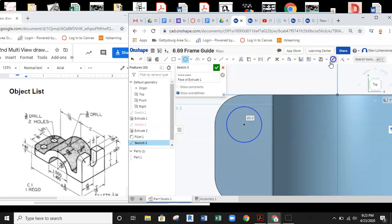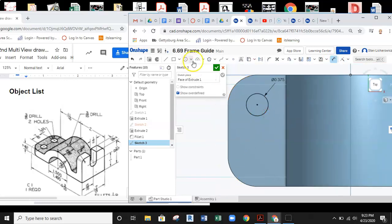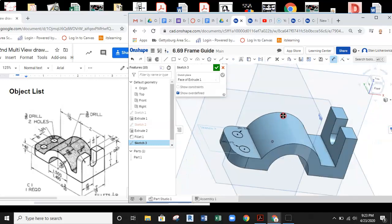So we go ahead and drop that in position. And now we'll put in that 3/8 drilled hole. So there's my 3/8 hole. And we're going to do the same thing down here. So grab that circle tool, and I can probably mouse down, and then it finds that point for me again. So I don't have to do as much searching. It definitely seems to be able to find some stuff quickly for me. All right, so I got that set up.